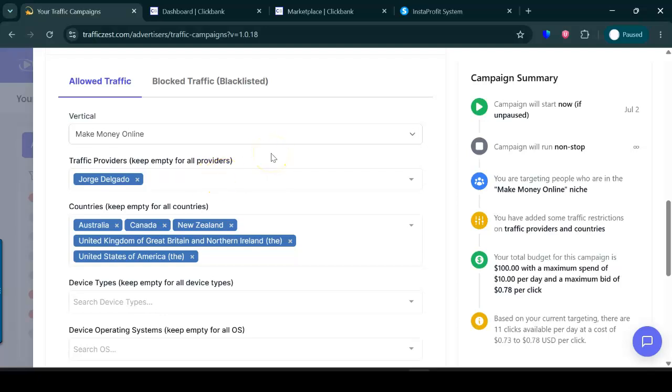Get a notepad or get your document out and just list that person's name. How many clicks did you get? How many leads did you get? How many subscribers did you get? And after your 7-day to 10-day email follow-ups kicked in, did you make any sales or not? You want to document everything so you have a track of the best people, and then you can just spill out all the people where you're not getting good traffic from, and this is how you're going to scale your business.